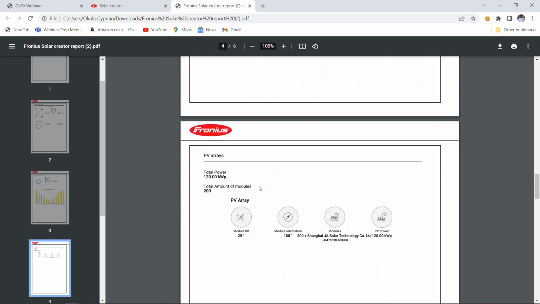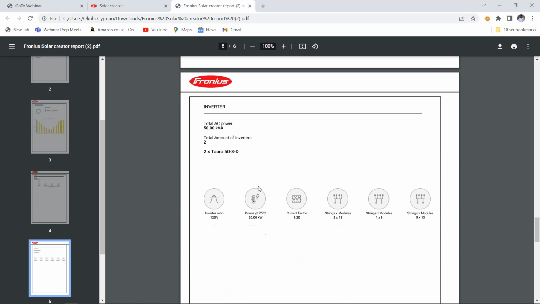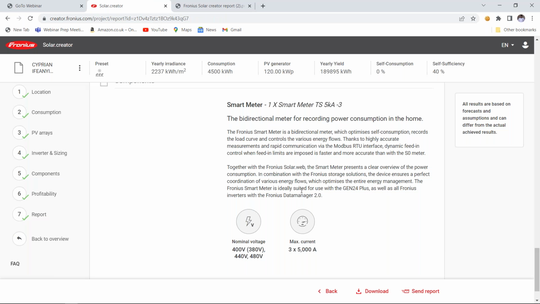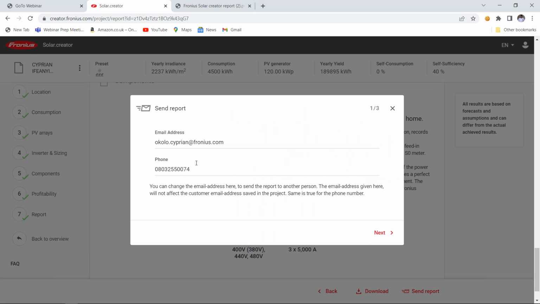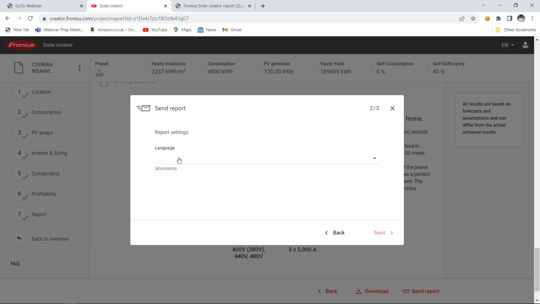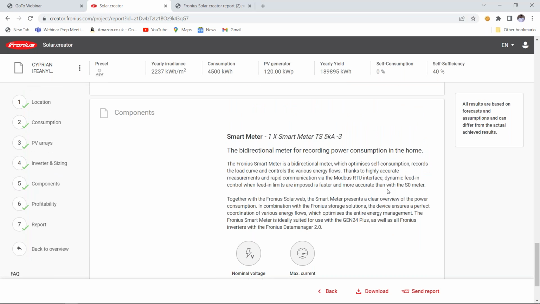So with this, it gives the client the confidence to know that the installer has a very good understanding of the system that is intended. Good. So if you would want to send this as an email, you can also send it directly to the email address you want to. And then, with the other details, if you want to continue with the details here, you can select your language. Once you've selected the language, you can go ahead and now send it to the intended address. So yeah, that's basically it.